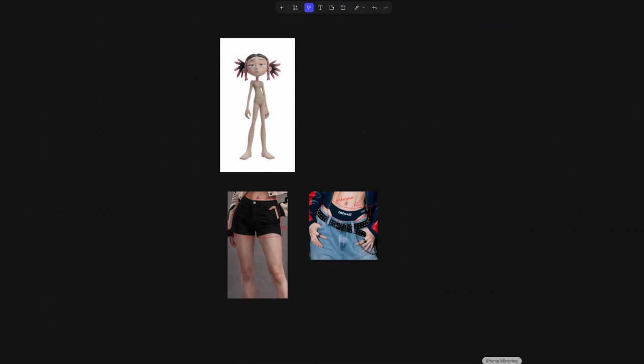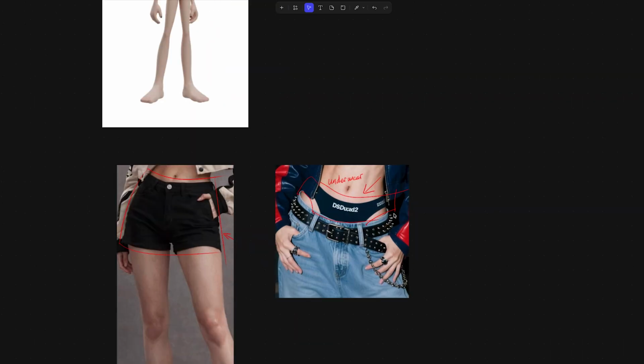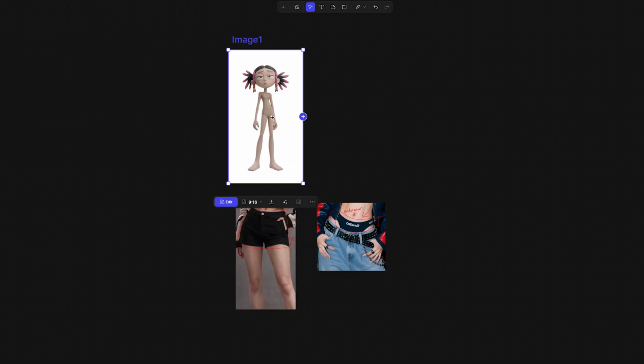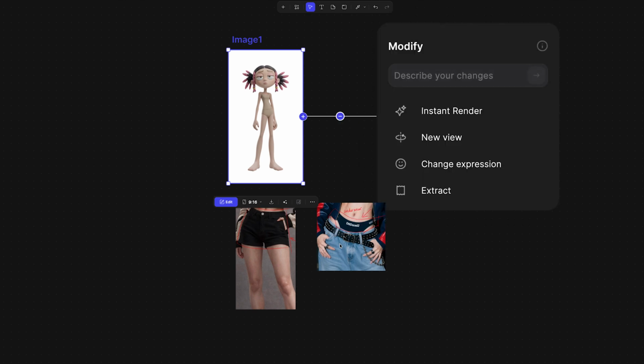Let's jump into Viscom. I'm going to start from the bottom first. This part is a bit tricky because the layering between the underwear and the denim shorts has some cutout shapes, so I want to control that carefully. First, I make sure to tell the AI to keep the character identity consistent.